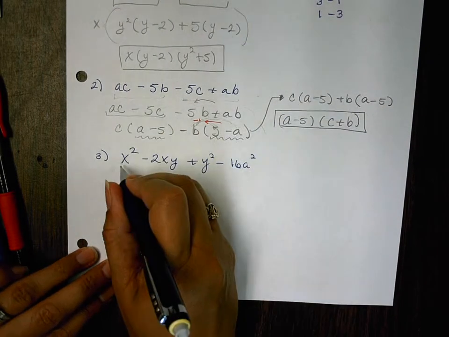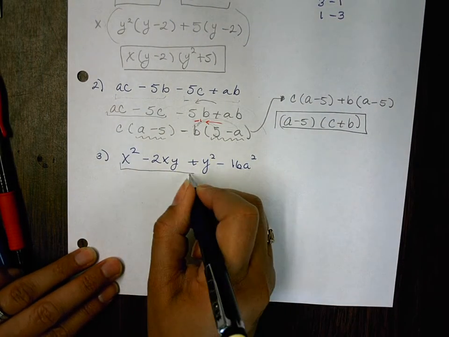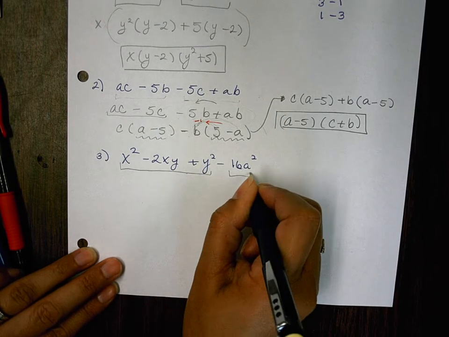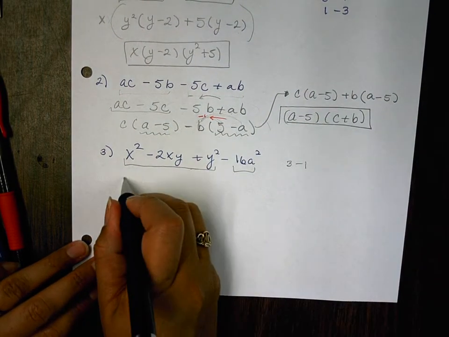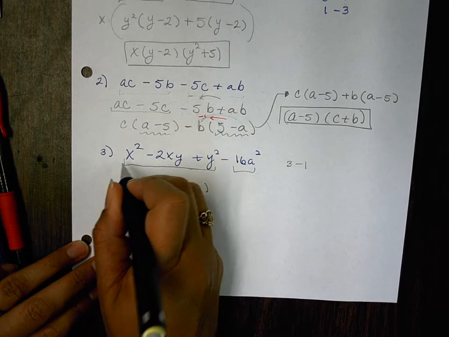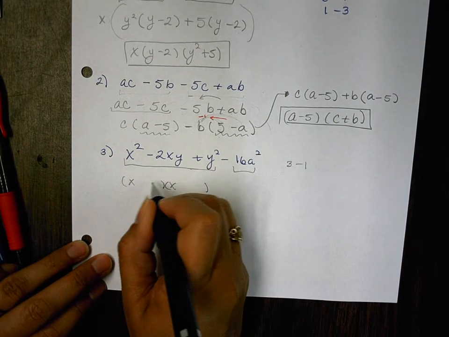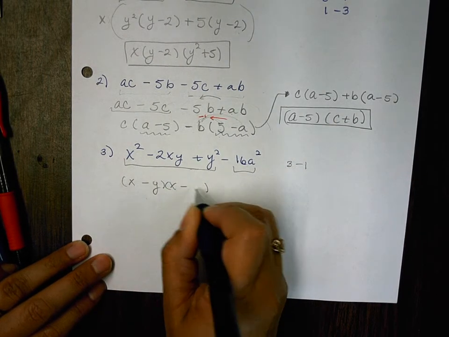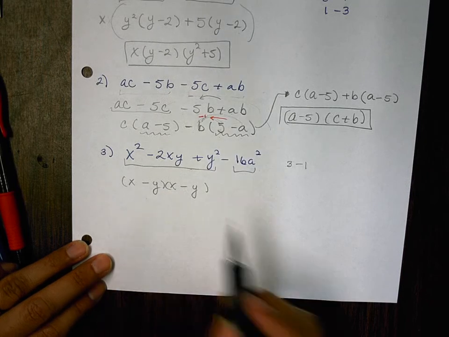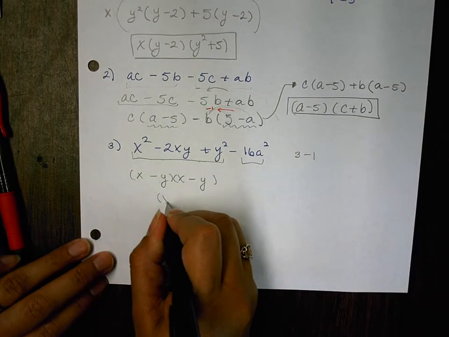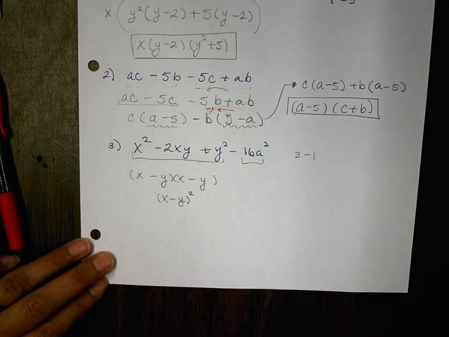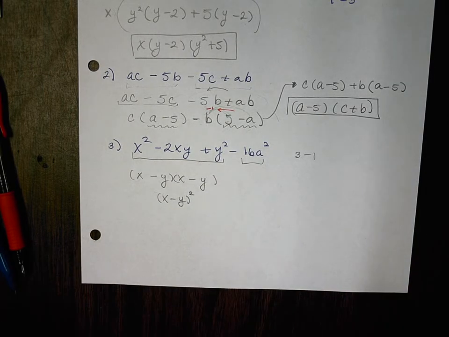Okay, so this is a 3, 1, meaning there's 3 terms in the first, 1 term in the last. I'm going to put a little note here, 3, 1. I'm going to double bubble. X times x is x squared. It's going to be minus and minus, y and y. Do a quick check, check, and you get negative 2xy in the middle. And I write it as a quantity of x minus y squared. That's a perfect square trinomial.